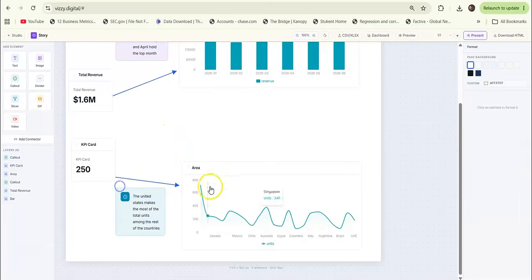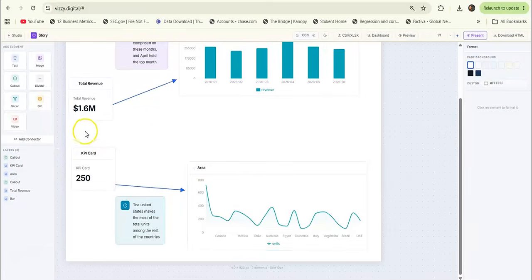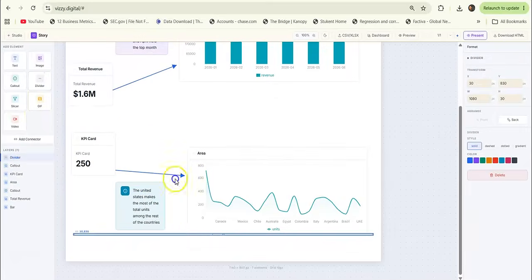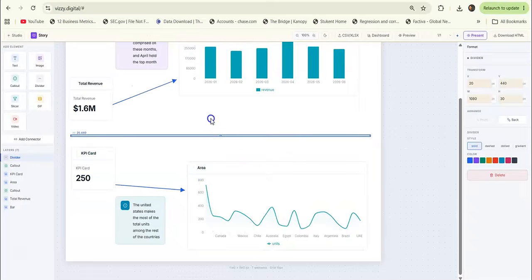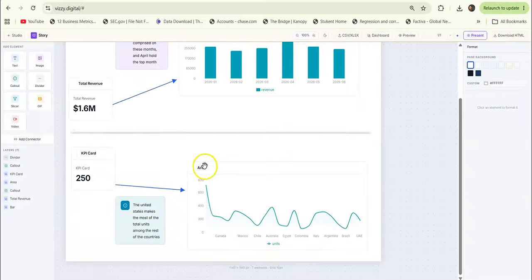And you can make it look better here. And you can add whatever you want. Like you can add a divider here between these two, and you could continue. You could add another KPI here, and in fact, you could add slicers and videos. Let me just show you that in the next video, because I want to make something relevant for the purposes of this.